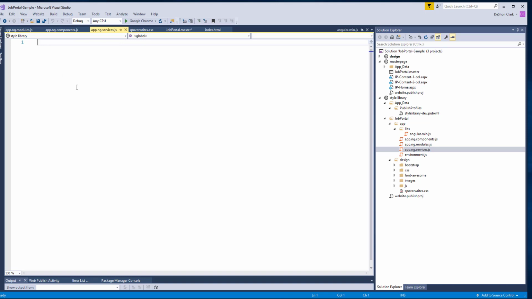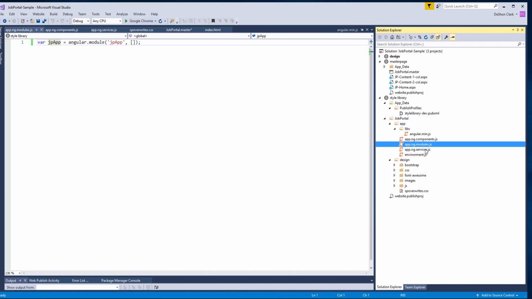Now, the way that this is set up, the components and services are really where you're going to live. The modules, not so much. I think you probably only touch them 3-4% of the time in the entire application. It's only when you have to bring in external libraries that you would be modifying this module. So this is one of those set and forget.